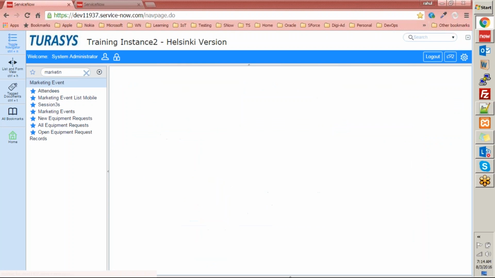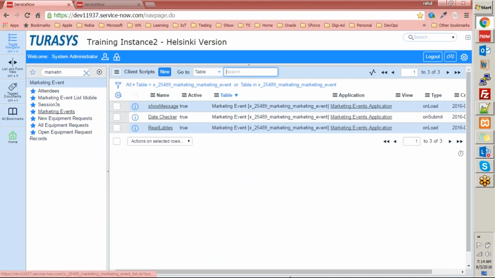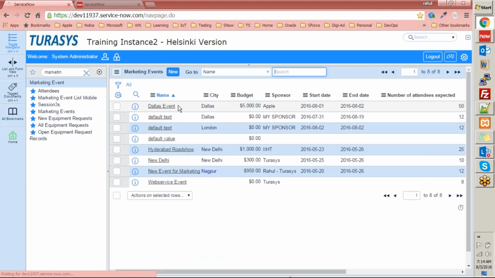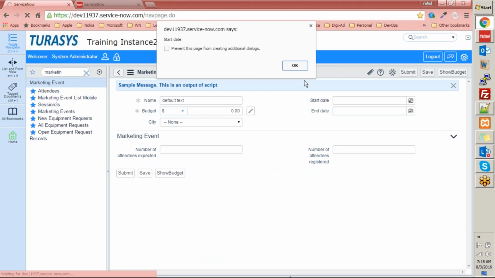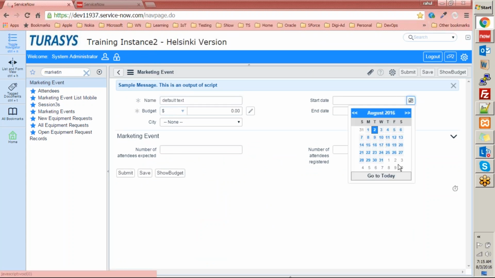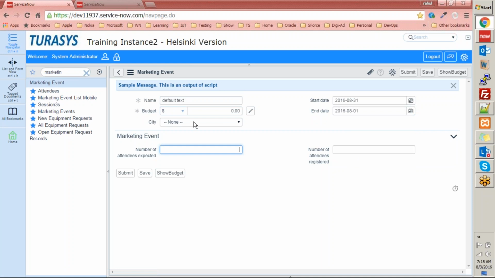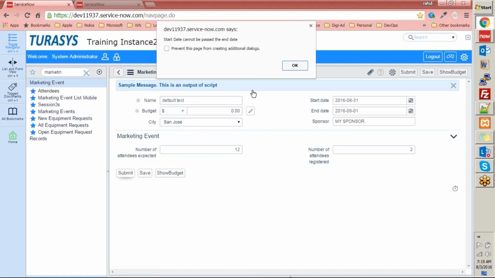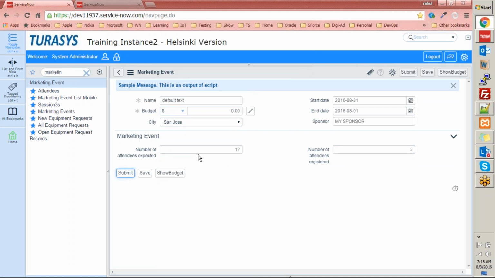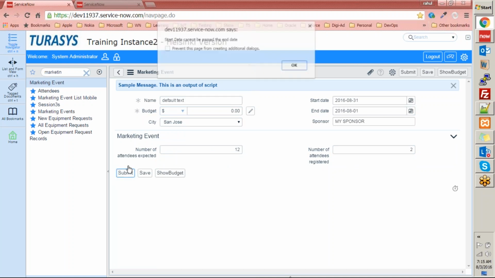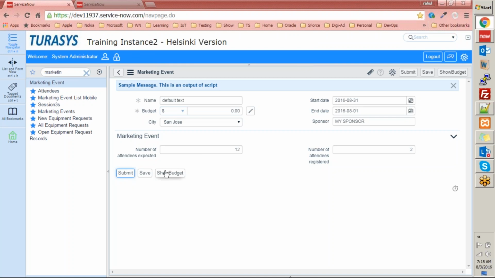So you just applied a simple script to do date validation, and now you can see that if the user does not comply on the form, if you do not follow the rules that you have set, it will not allow you to submit the form. So some sort of validation that you have put in place. It has a real life application. It is not letting you submit. Otherwise you could have submitted and put wrong details on the record.